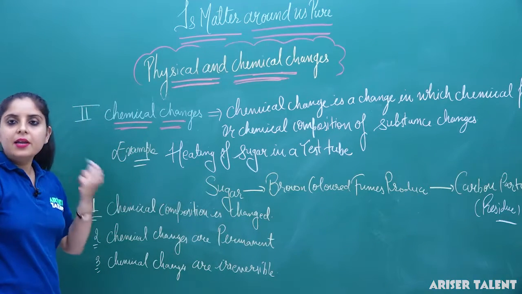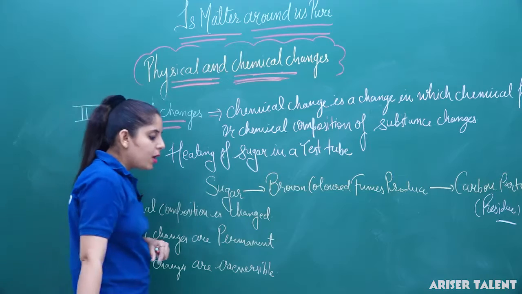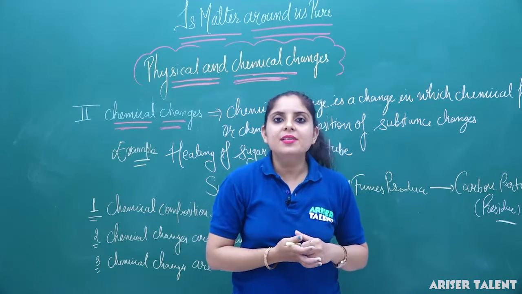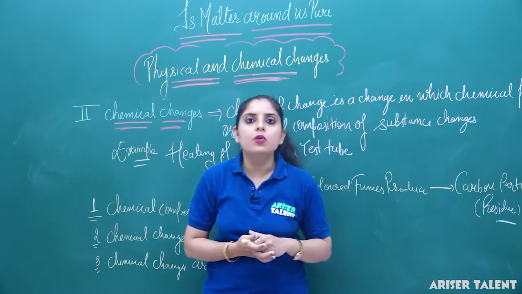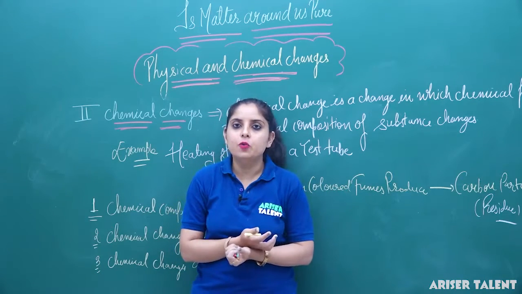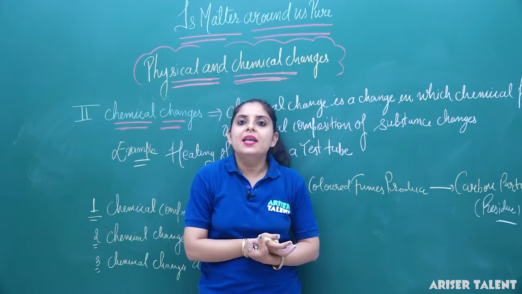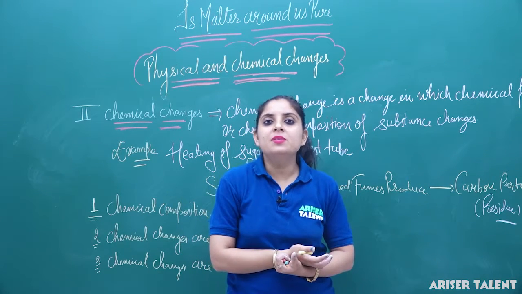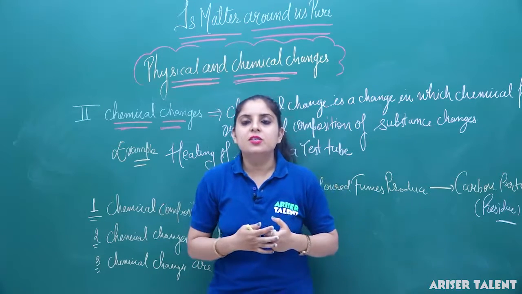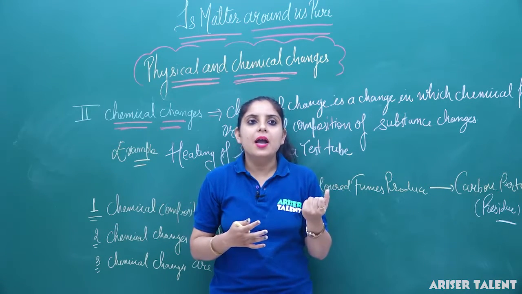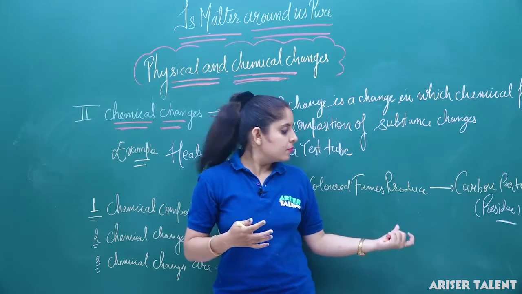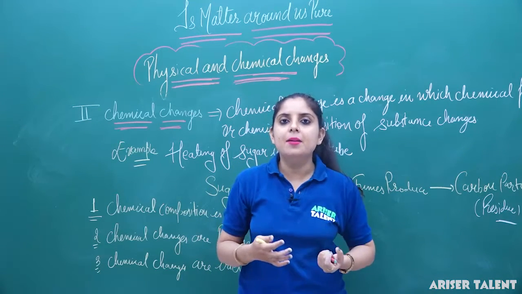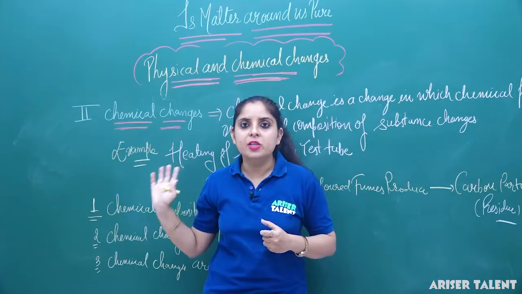These changes are irreversible. Next thing is all about energy. What about the energy changes? Suppose sugar is heated and you are getting brown colored fumes and a black colored residue. So what will happen in this case? Energy change is going to take place in this reaction and the weight of a substance is certainly changed. Suppose you are taking the sugar and you weigh the residue part, the residue the sugar is giving is less as compared to the actual sugar you have.